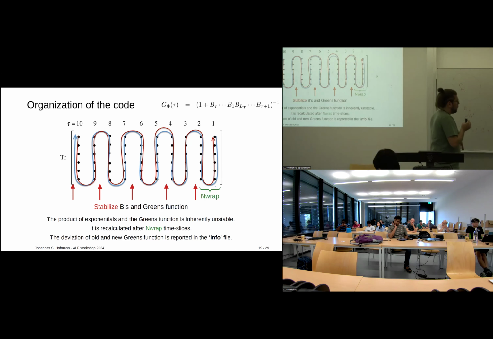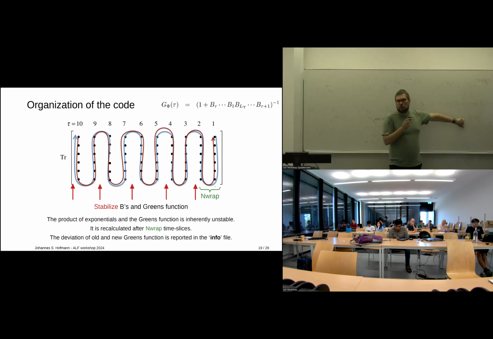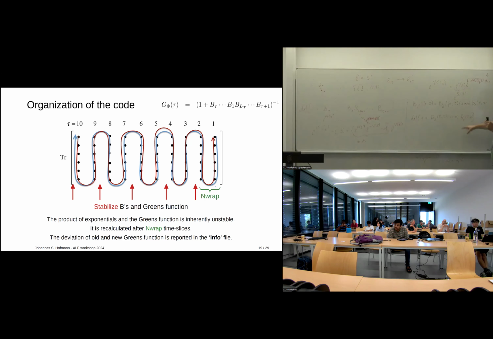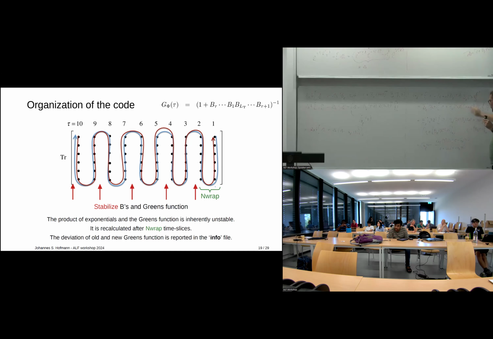Then this change delta is not just a number, but it's a 2x2 matrix or a 4x4 matrix. So you can then go through the formulas in a very similar fashion. You just have to keep in mind that these are always matrices. And for example, for the Green's function, when I write it like this, I was here simply dividing by a number. This is a little bit more complicated if this number is actually a matrix and I have to take its inverse, because then the position in here matters as well.